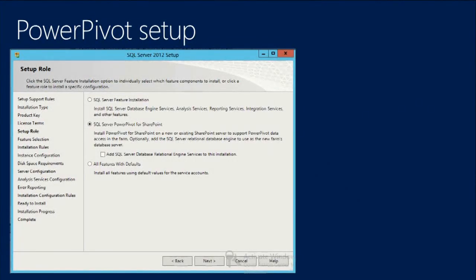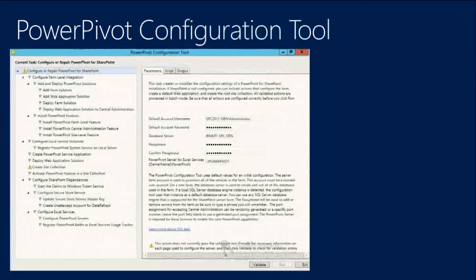Like I said, I won't cover Power Pivot setup in detail, so definitely check out the other session if you're interested in the details. But if you want to get a BI SharePoint farm up and running, and you know you want it for BI, one of the quickest ways to do it is to run Power Pivot for SharePoint setup. Run SharePoint setup, but then you just install the bits. You don't have to configure anything. And then you run Power Pivot setup from SQL Server setup. The option that you will have will be to install Power Pivot for SharePoint.